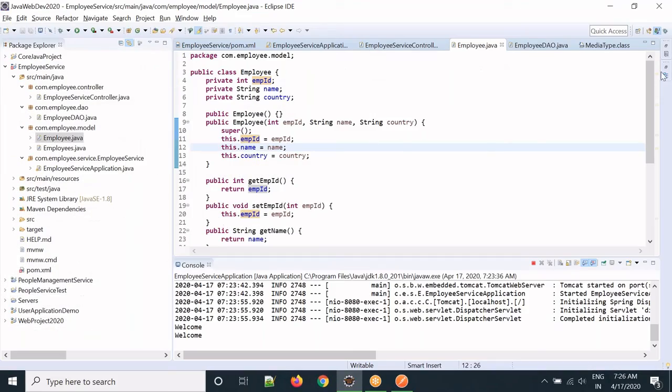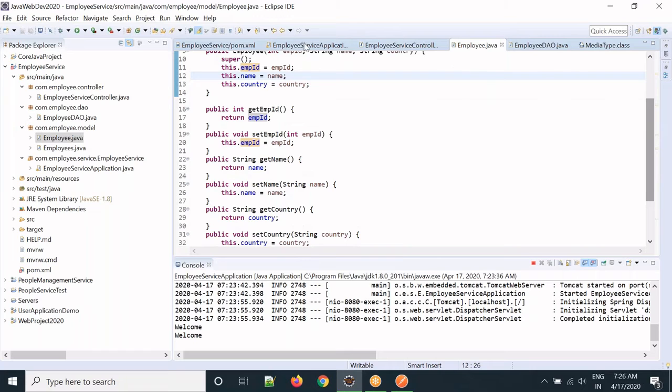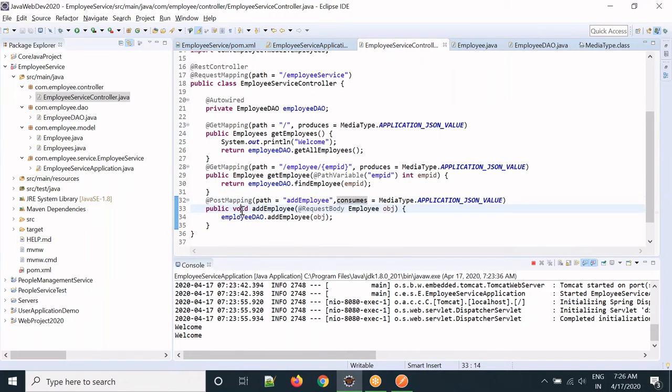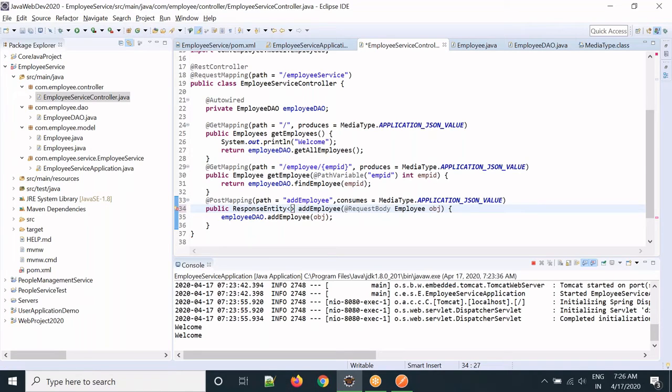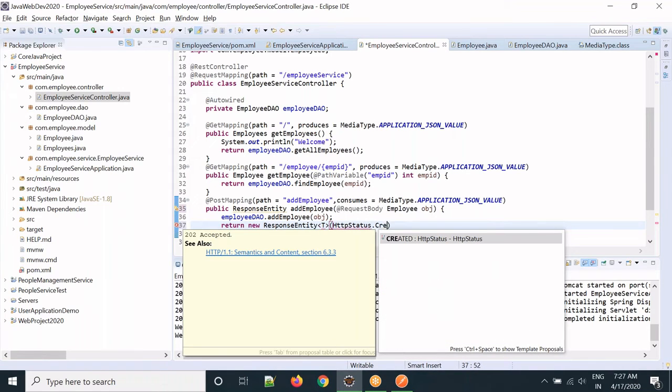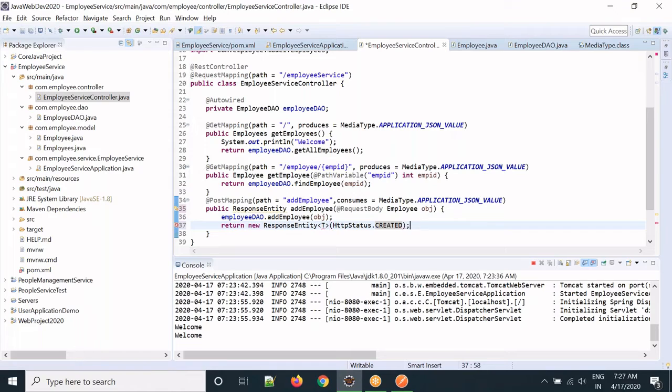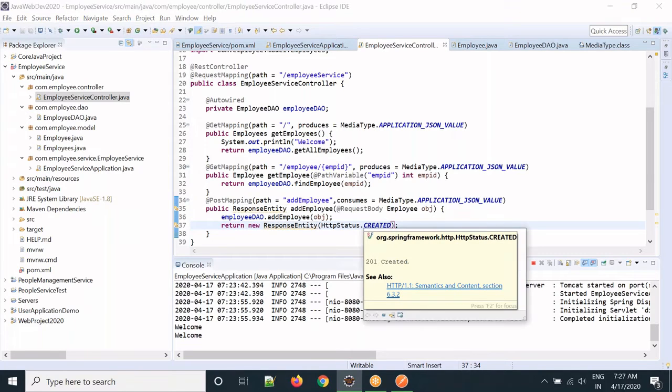Also from here, instead of 200 OK, you can return some specific data. So instead of writing only this one, we have a class called ResponseEntity that we can return from it. So return new ResponseEntity with HTTP status. The HTTP status will be, let's say, CREATED. We are doing the post method right now, so we can return CREATED here, and created means 201.